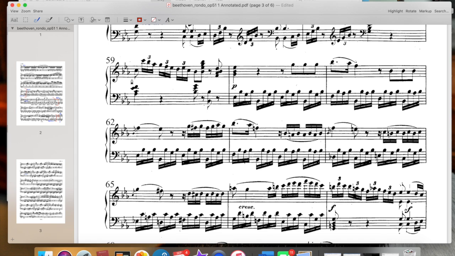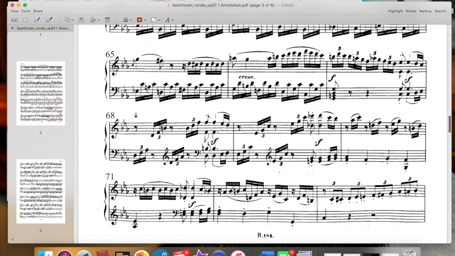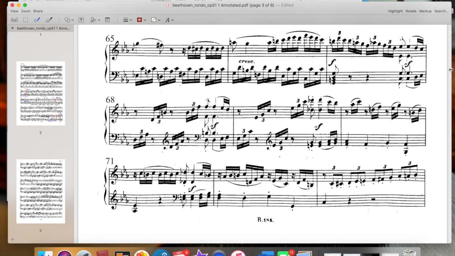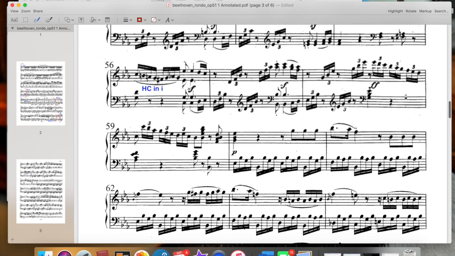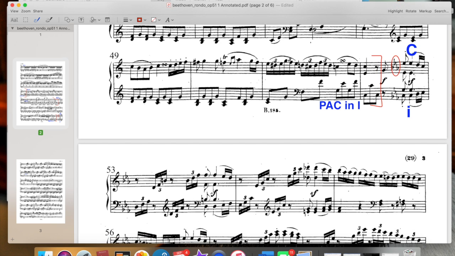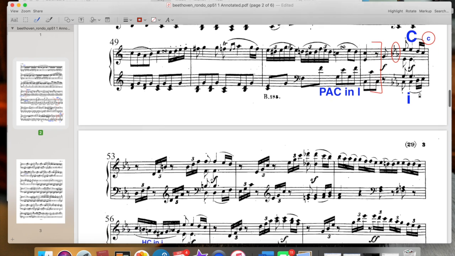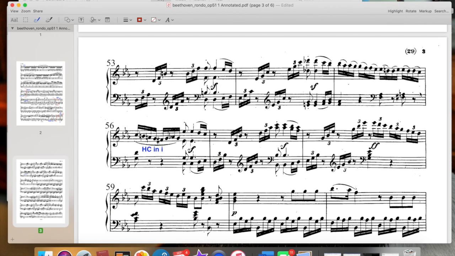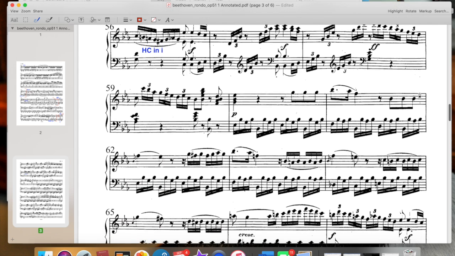And then is that a retransition? Are we just going to head back to A at this point? But no, if you look at 67, 68, here's another statement of that C minor material. So let's go back up and realize there's a nested form happening within section C. So here's little c. Sometimes I will also circle those to show that that's a binary form label happening inside of this.